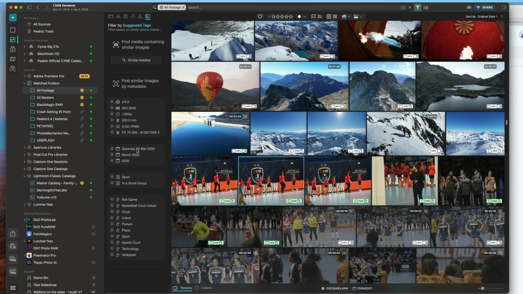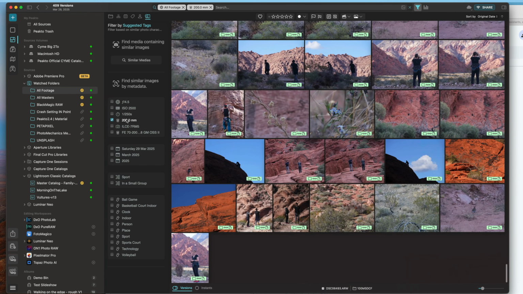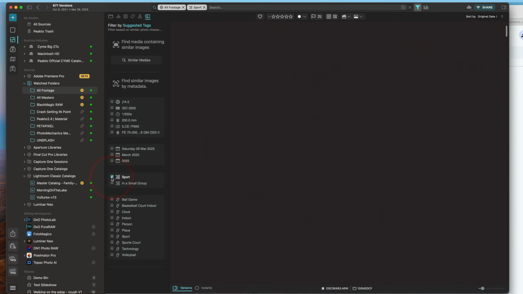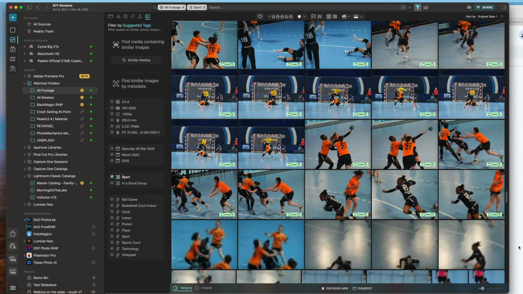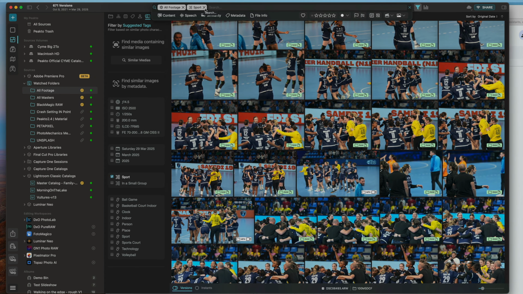And I can, simply by clicking on one of these items, easily find all the images that have been taken on the same day, or all the images that have been taken with the same lens, or all the images that are in the same category, for example, sport. So this is all filtering accessed from different parts of the user interface.